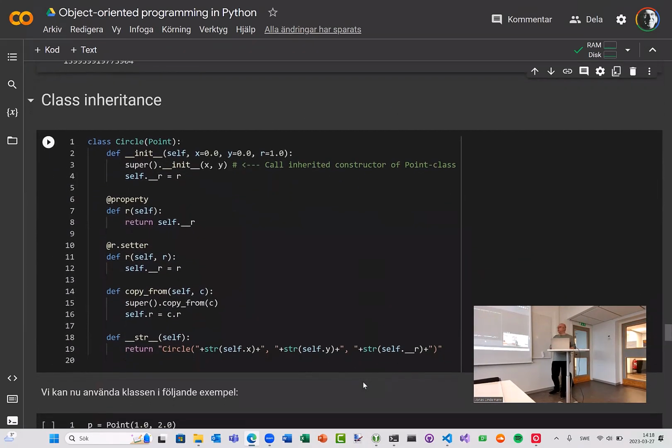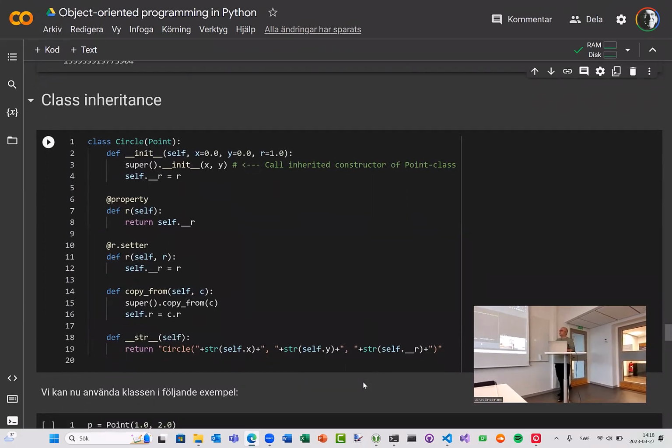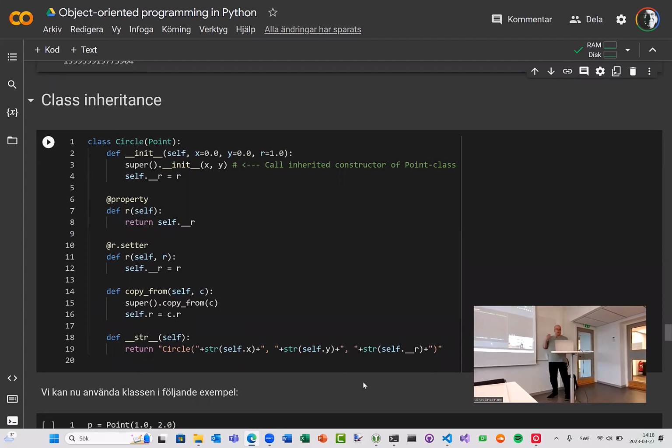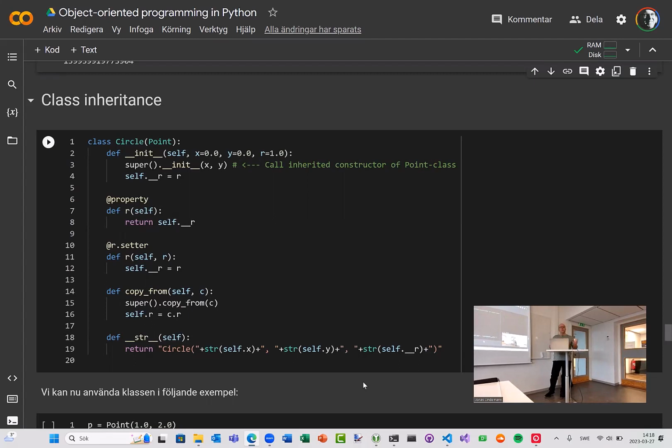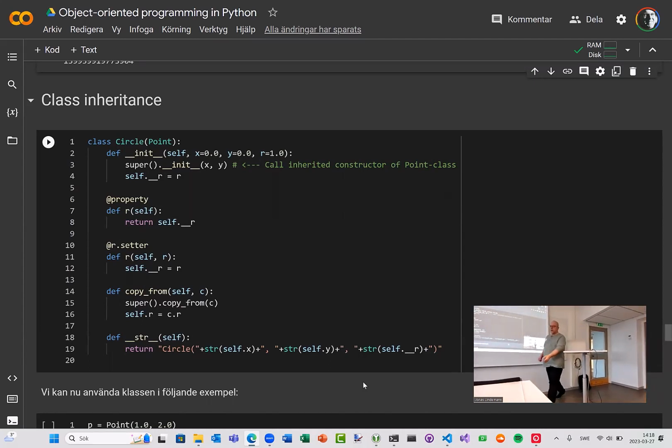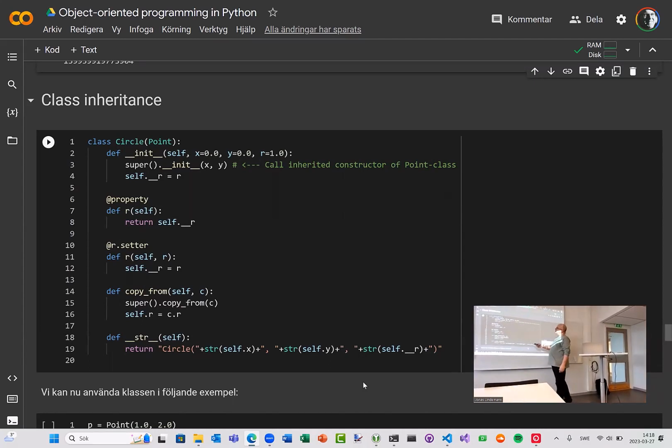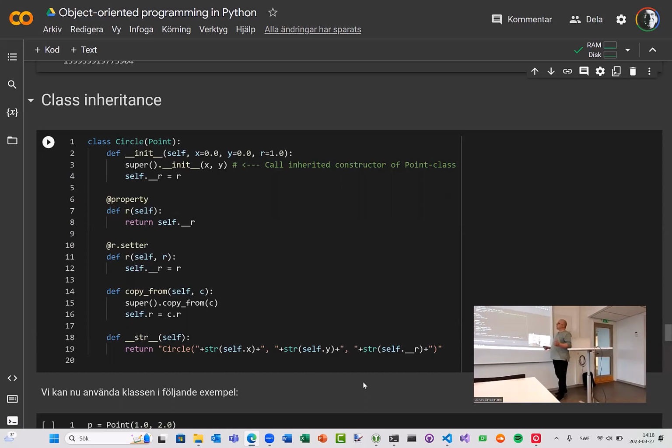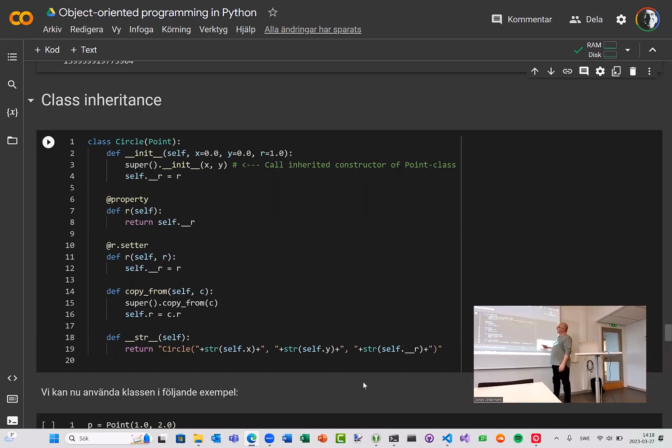Also, what you can do is when you have an existing class, you can create new classes that derive functionality from an existing one. So, for example, if I want to create a circle, I can derive from a point and inherit all the nice things I have in point. For example, the position things. What I have to do then is use the init function here. This is the new one for my circle. And what differs for the circle is that I also have a radius here.